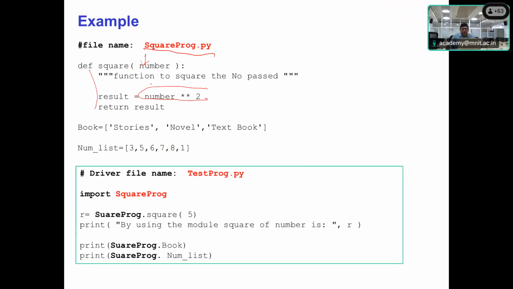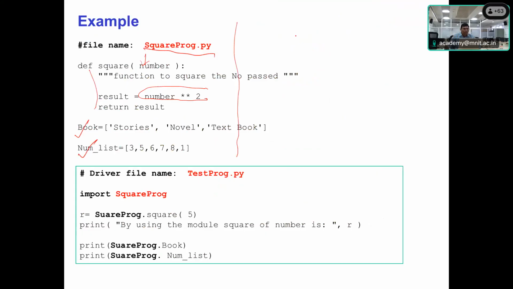So the square we want to compute for a given argument. Into this file we also declare a list, named book, a list of books, and second we define a number list. So this was kept in a separate file.